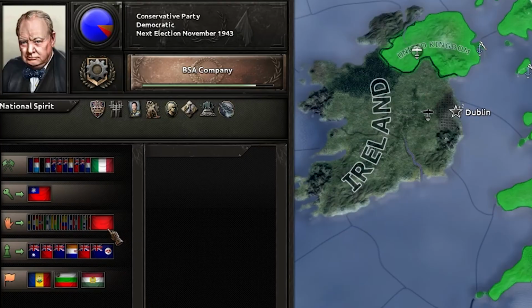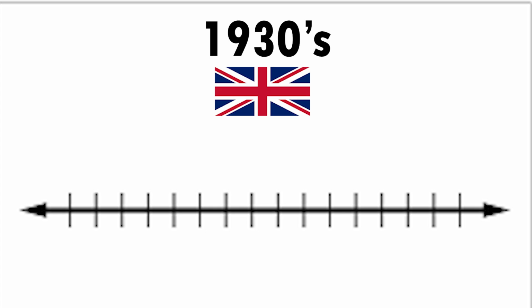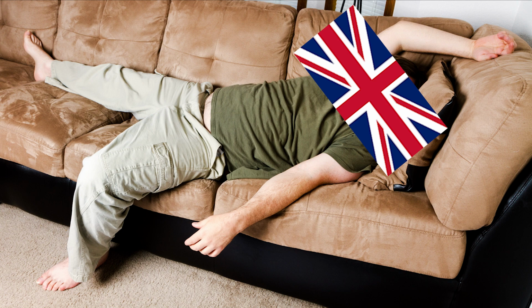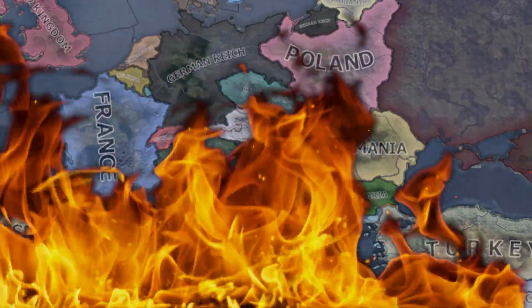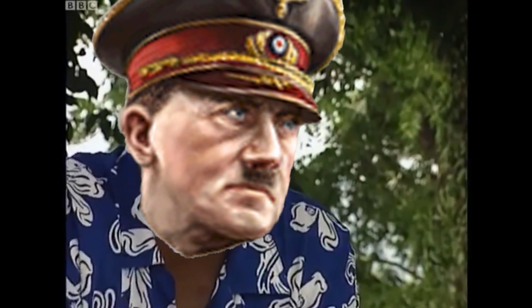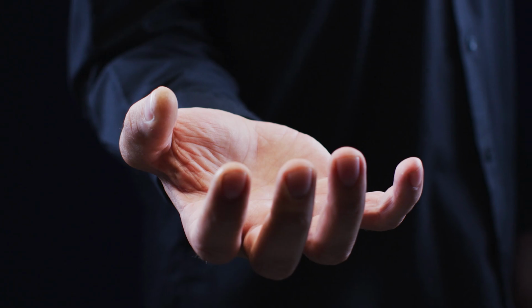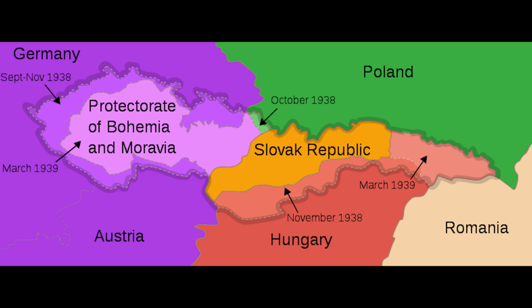Why Paradox? Number 4. The British guaranteeing everyone. If my history serves me correctly, Britain in the late 1930s had a little thing. They called it appeasement, where they did not do a jack fucking shit about expansionism and expansionists in Europe. We can see it from Germany's shenanigans, let's just say. Yeah, boy. But in HOI4, when Germany wants something, the UK is like, okay, take it. Okay. Yeah, we don't care. Just take the Sudetenland, take Czechoslovakia.